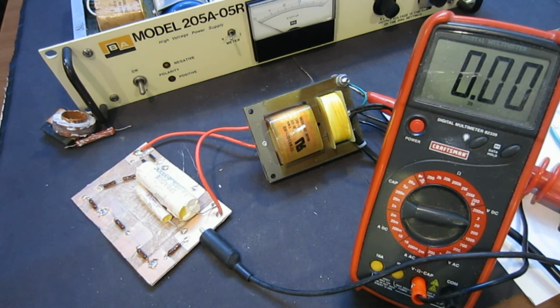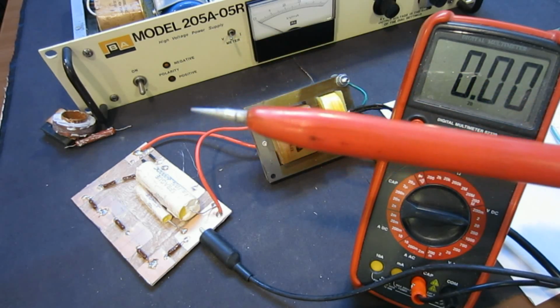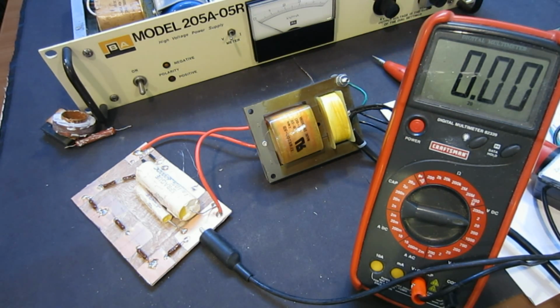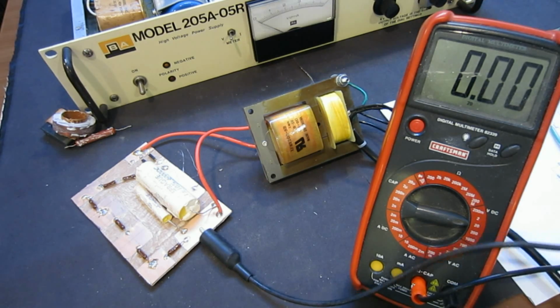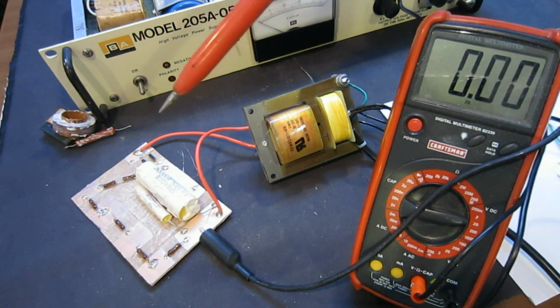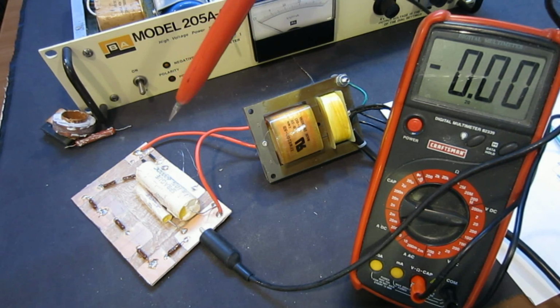Okay, so here I have this high voltage probe. It's a 1 to 1000, and the range right now I set to 20 volt DC. I'm expecting to see somewhere around 4 volts, just above 4 volts. So I just plugged in. You can hear the humming of the transformer, and I'm just trying to set it out of the way so you can read what the meter says.